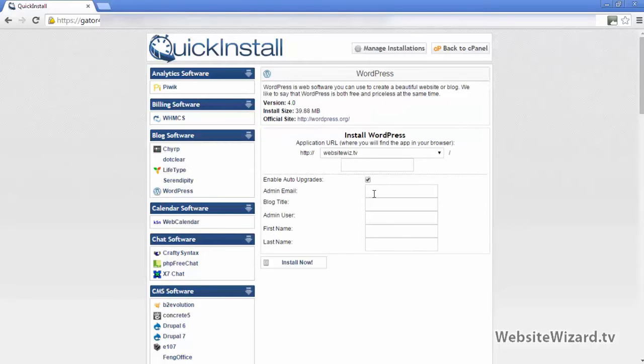So what we're going to do here is choose the username that we're going to use to log into our website. So put your email address here and make sure you use a valid email address, because this email address is going to be emailed the username and password for our website once we click install. So make sure the email you enter here is a valid one.